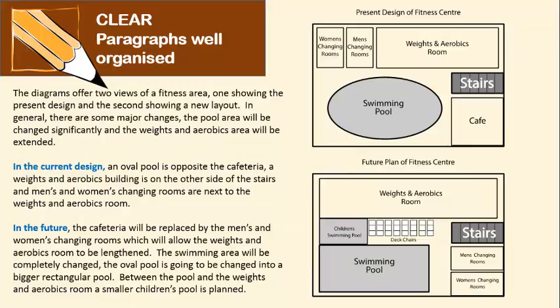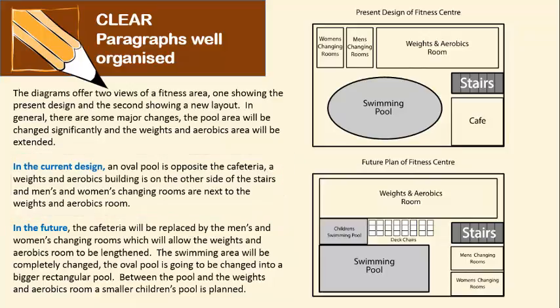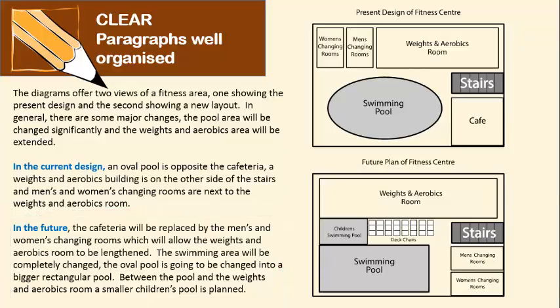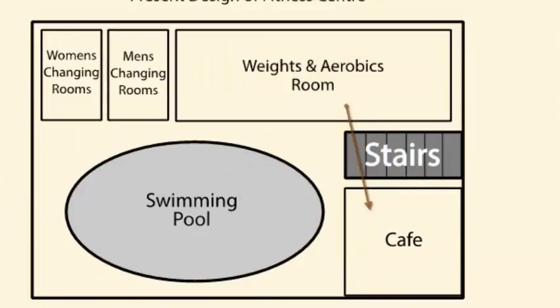So they're using the same language here to introduce the body paragraph, "in the current design", but they are now just talking about the current design. And then in the next one, the second body paragraph, they're talking about the future. Now this is a wee bit more complicated because here they've decided to talk about the change from the present to the future. But you notice the focus of that paragraph is on the future order. But typically you'd want to describe from left to right or from top to bottom or around clockwise for both images.